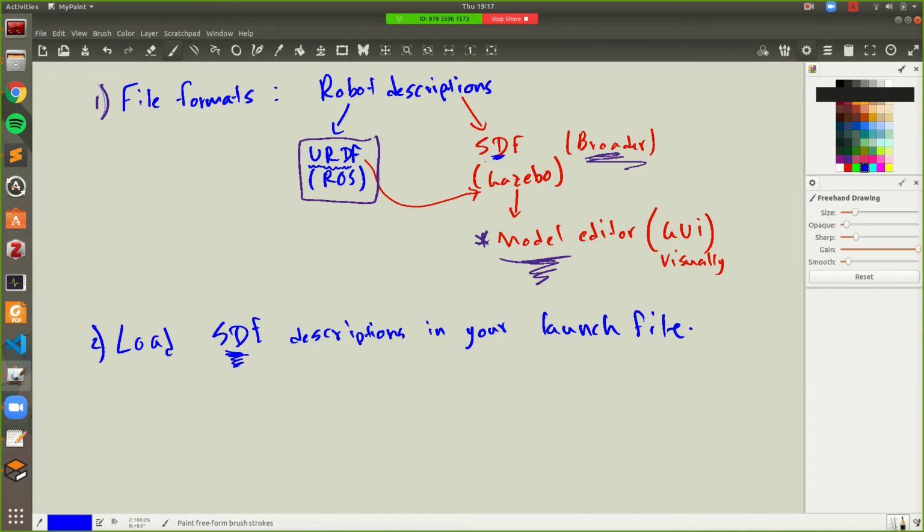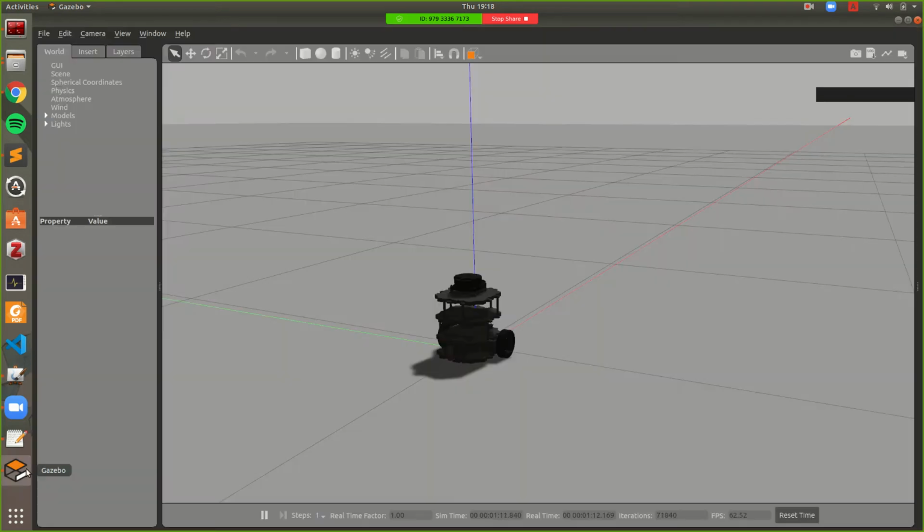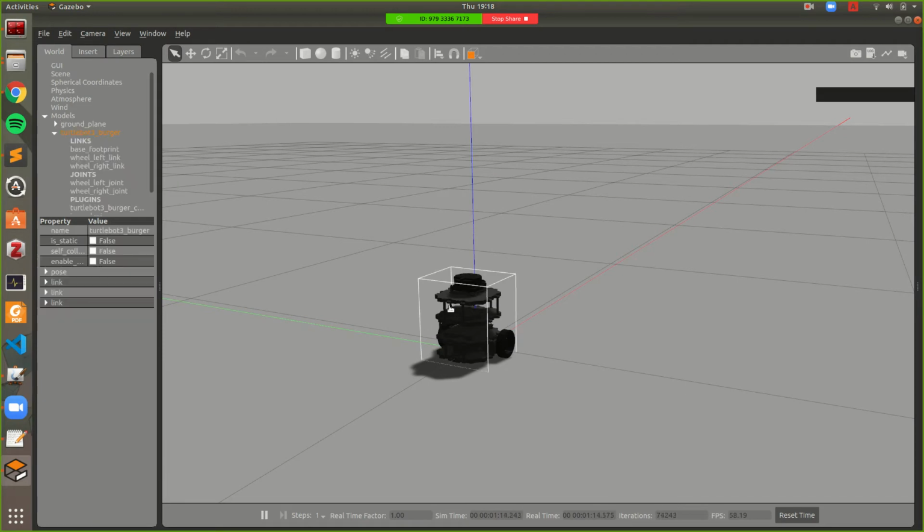and then save it as an SDF instead of a URDF, because once you use the model editor and try to save something, you don't really get the option to save it as URDF. It only saves as SDF, right? So there's a small issue there, because as soon as you use the model editor, you can't save it as a URDF anymore. It automatically saves it as an SDF. So then what you have to do is, instead of the URDF, load the SDF. Does that make sense? Or am I being confusing? Okay, cool. So let's just look at how to edit this.